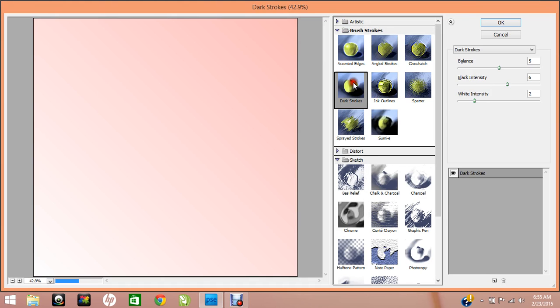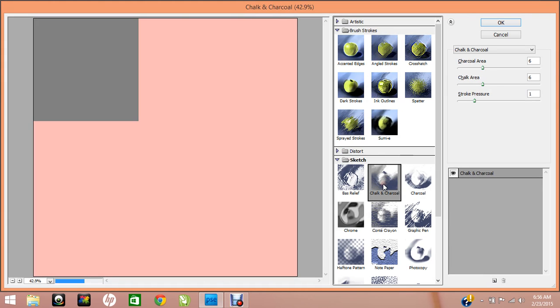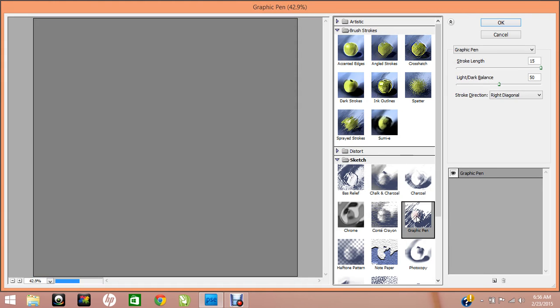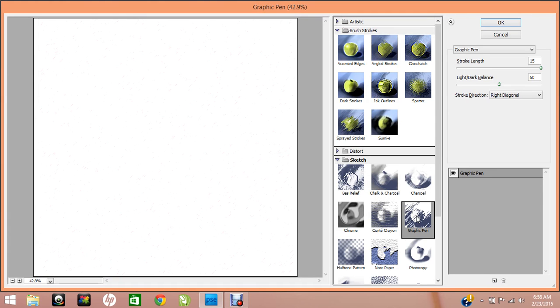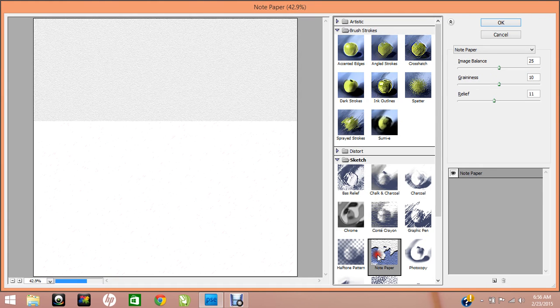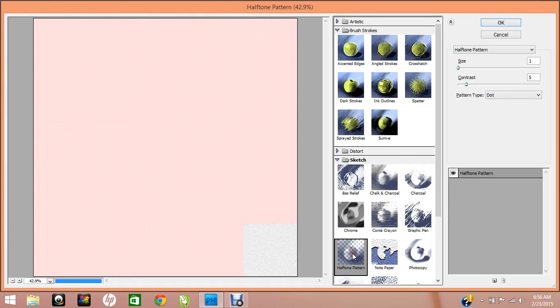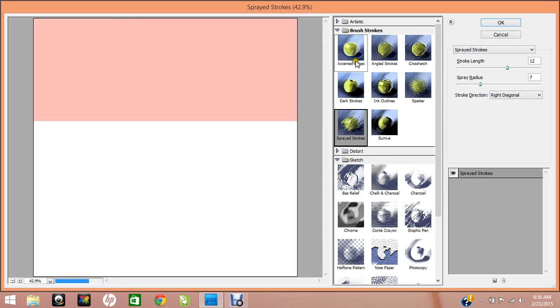There are a whole lot in here that you can use. A lot of times you can click on them and they won't really change much, but it does give you a preview of the changes that will be made, so that's nice.